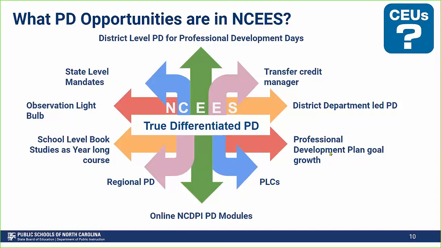People put goals in their PDP plan. Remember how I align my course to standards? It will show up in the observations of the staff. They have a little light bulb on their observation standards. Whenever a course is aligned to a standard, a little light bulb pops up either at the standard or the element or both, depending on what I picked. Then the staff can click on the light bulb. They say, I'm trying to develop my leadership goals, what can I find for observation 1? They just click on that light bulb and find my course. Principals can also use the light bulb to assign courses to people. District department-led PD could award credit. All of that can award credit.